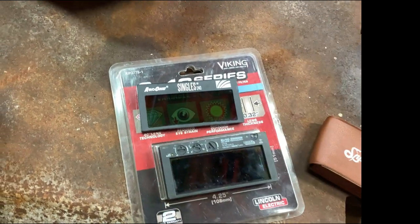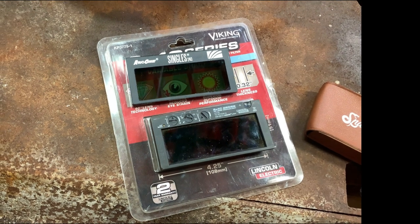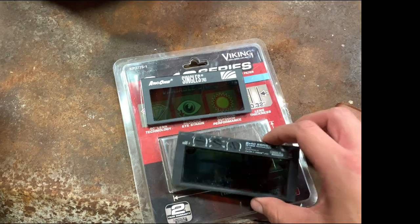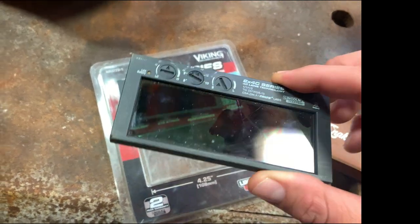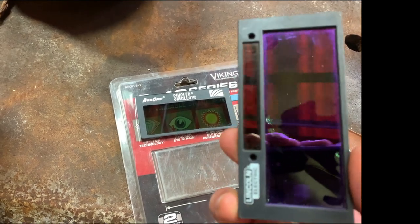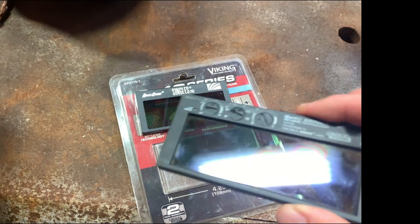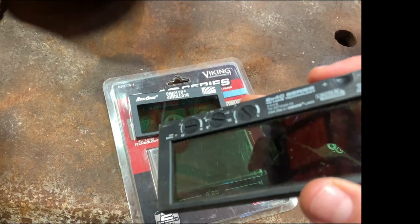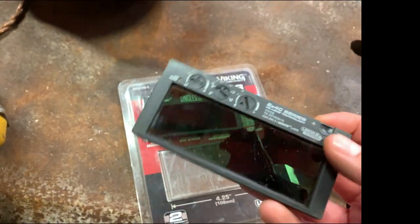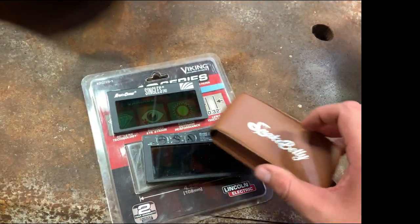I usually use our singles, Arc 1 singles, and I really like it. I enjoy the shade on it. But this piece of crap here, as you can tell, I never really did like it. Overly priced, and I had to change batteries like every other day for it to actually work. One day I was just pissed off and threw it across the room. Yeah, didn't really like it. So we're gonna be trying this one out, see how it goes.